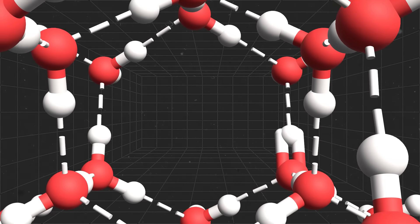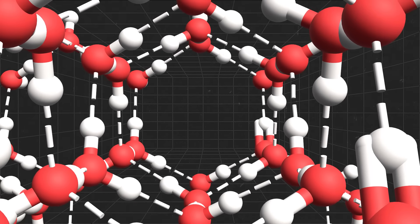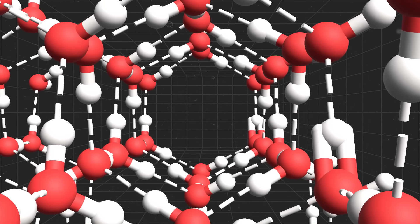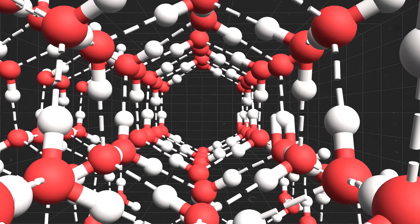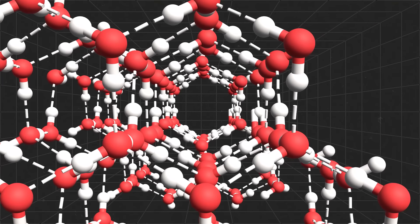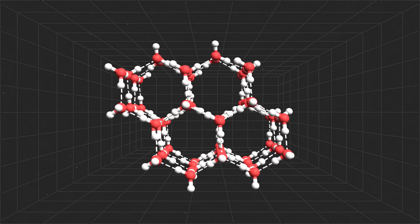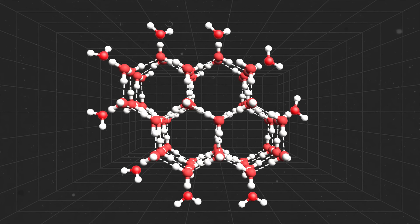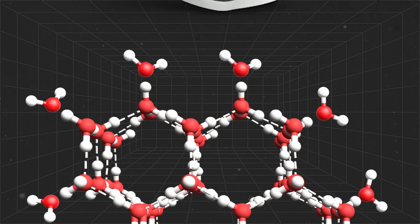When we described the freezing of water into ice, we talked about the hydrogen bonds aligning within the bulk material to create a solid less dense than the liquid phase, where all of the molecules are held in rigid formation, supported by the network of surrounding molecules similarly locked in position. This is true everywhere within a solid, except for at the surface, where the supportive crystal structure extends below, but above, the outermost layer of water molecules interacts with nothing but the atmosphere, or whatever object they come in contact with.